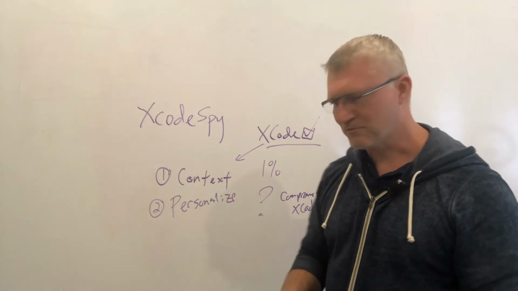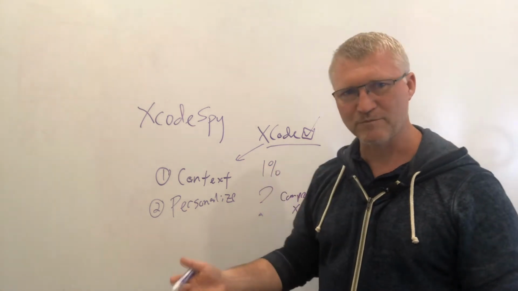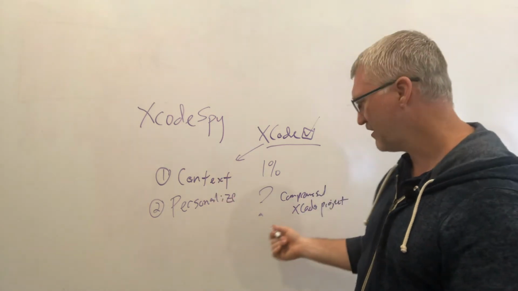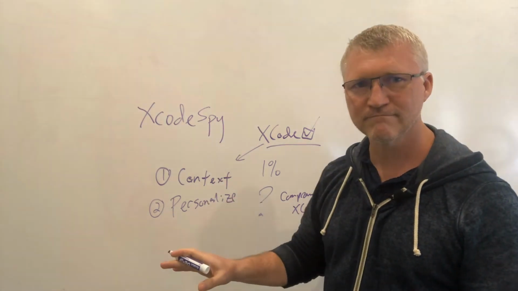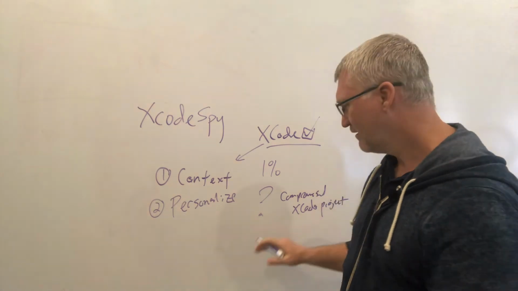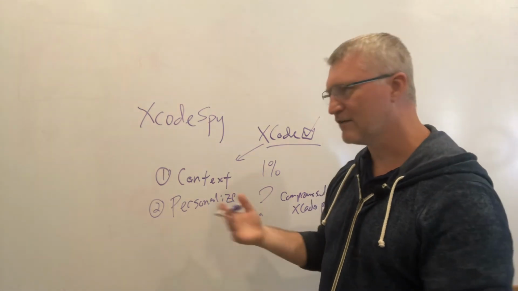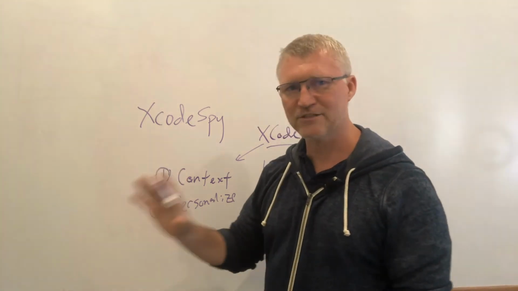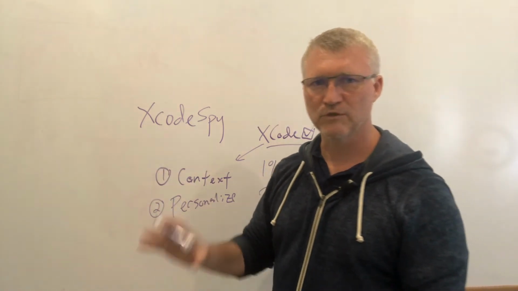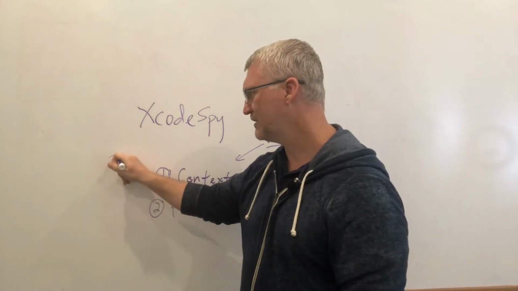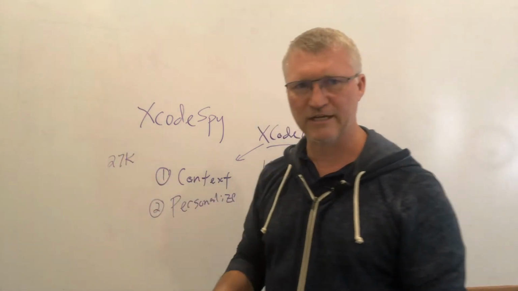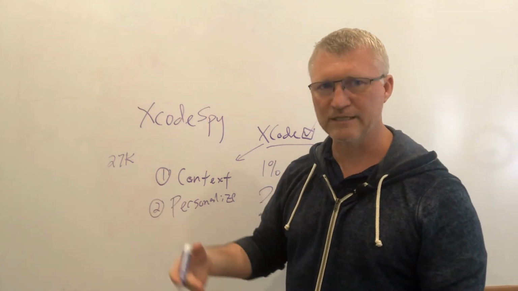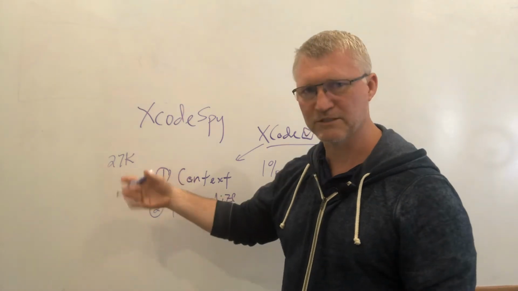So let's talk about this. We were talking about populations a second ago. Less than 1% of the people out there have Xcode installed. As you can imagine, it's an even tinier population that actually utilizes it. Additionally, I did some statistic work. I kind of looked up a couple numbers, so not statistics, just numbers. I went and looked and I said, how many Xcode projects would there be on GitHub? So as of today, I looked and there's 27,000 Xcode projects that I could find with an easy search. By the time you look, there might be more, there might be less.